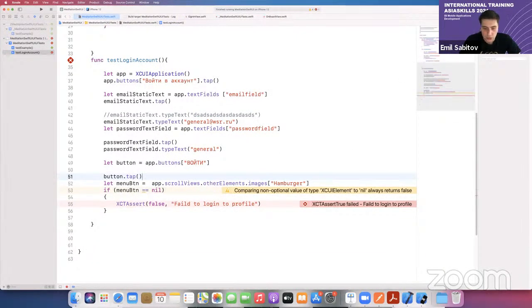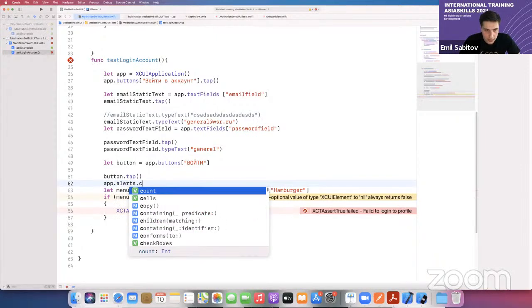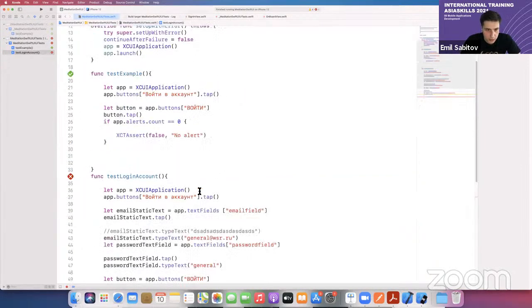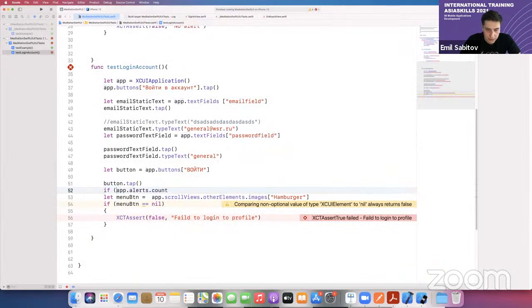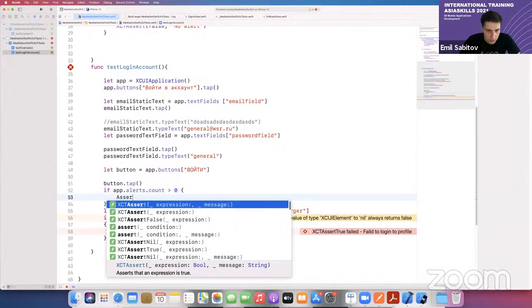I can find alerts in our app. For example, alerts count. Oh, really? If alerts count is more than 0, then something was wrong.